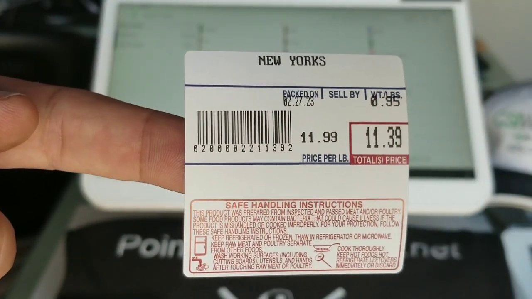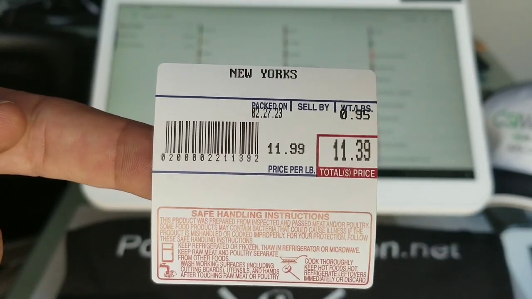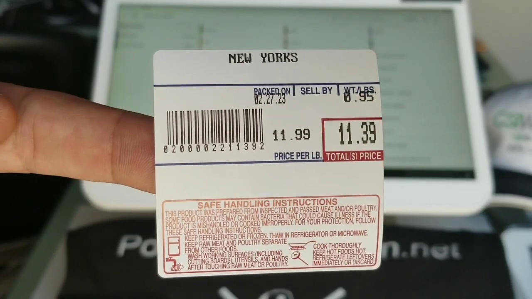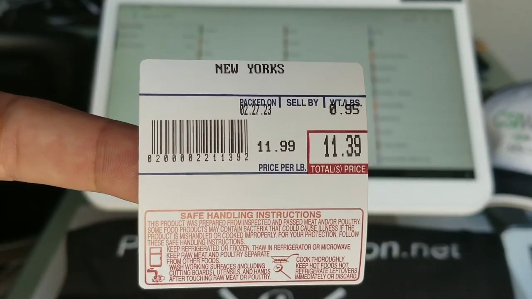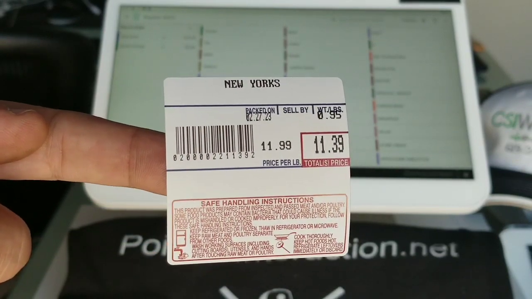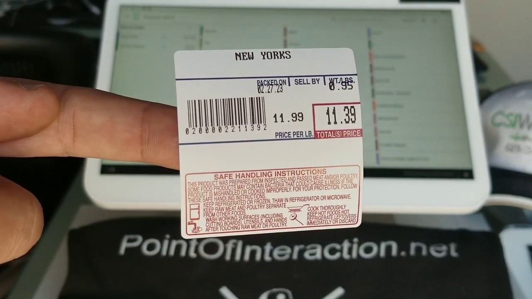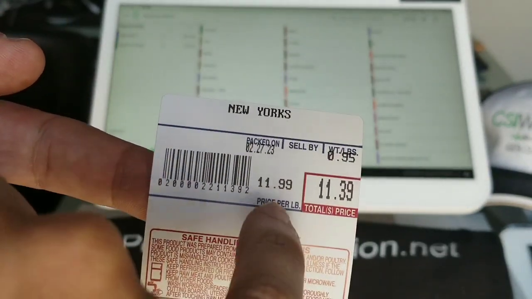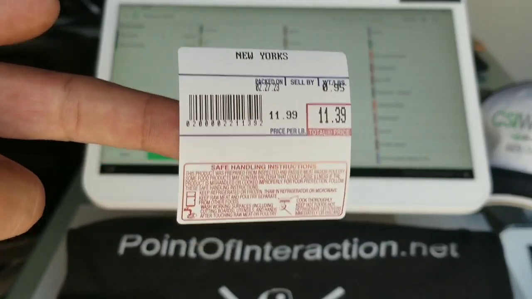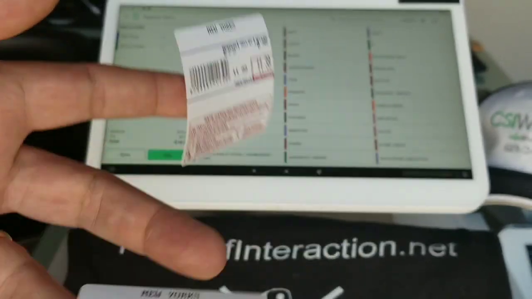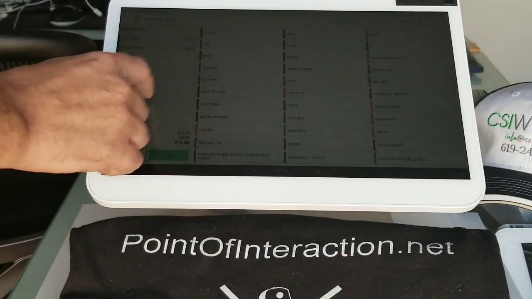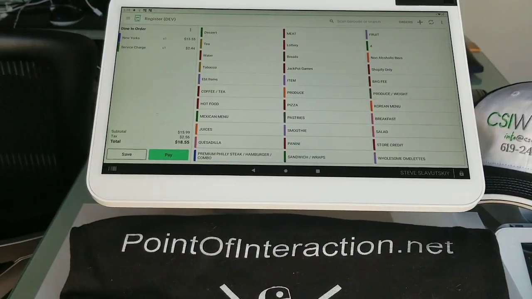It explains how we're getting this 11.39, because we're taking the 11.99 price per pound and multiplying it by 0.95, and we get 11.39. So when you guys are adjusting it, you're adjusting it against the scale, and so the appropriate way would be to up this price, 11.99 price per unit, 4% or 3% or whatever percent you guys are using on your cash discount process, if you want to have your cash discount app keep catching the variable price items in Clover.